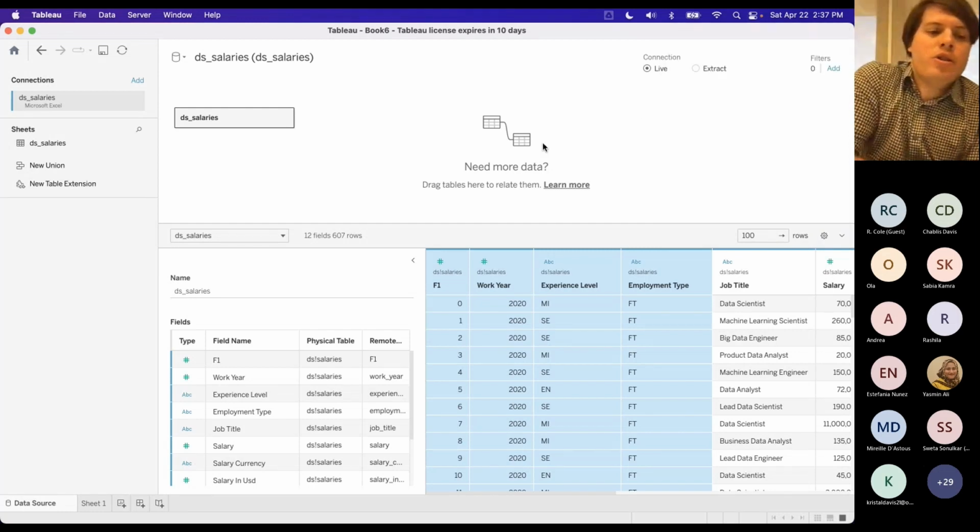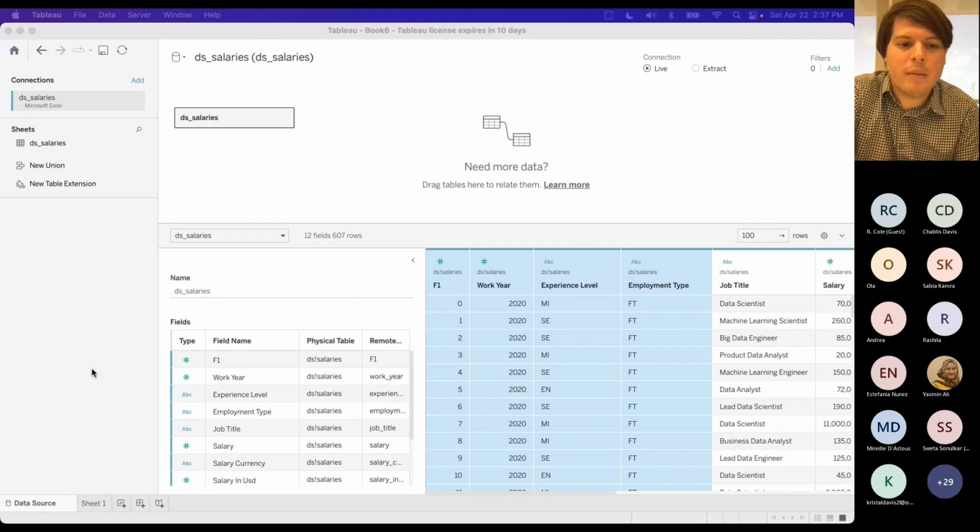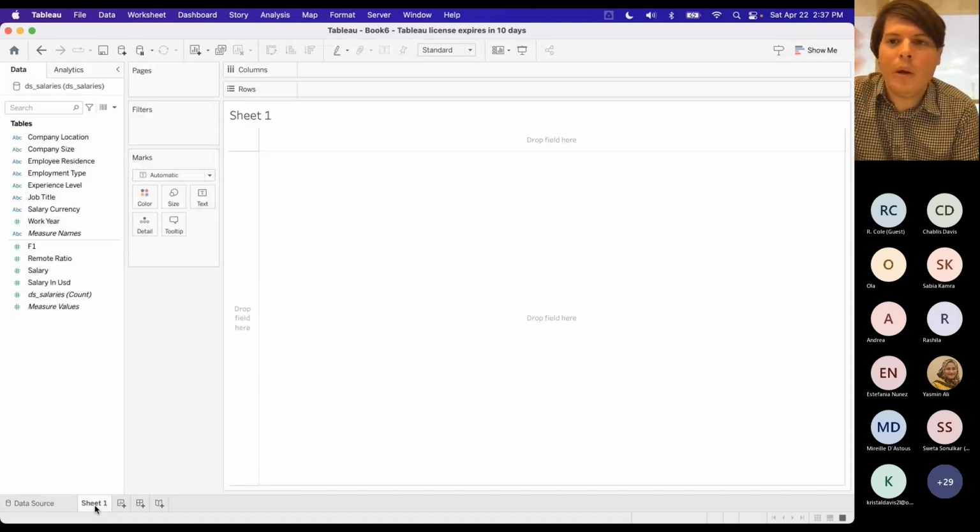Okay, if you folks don't have any questions, then what I'm going to do now is start creating visualizations. So once you have your data loaded in Tableau, you're going to come here to Sheet 1. This is going to be the original one that we had when I opened up Tableau for the first time. It's going to have the visualization here, rows, columns, and fields, and then a name. You're going to be able to adjust some of the parameters here, and you're going to have the different variables that you had originally.